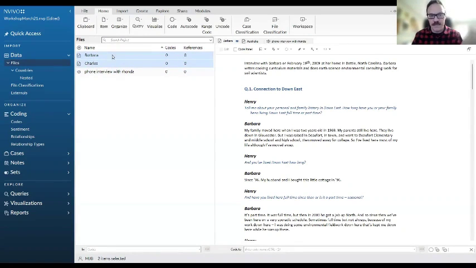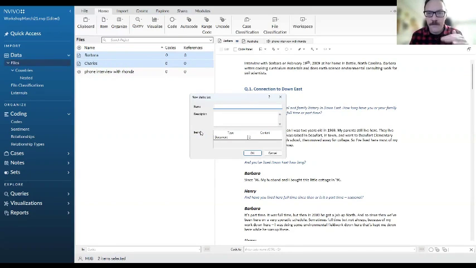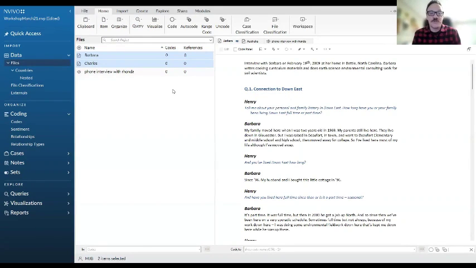For instance, I'm going to select these two transcripts for the time being and two-finger click to bring this view up. I could create it another way, but I find this the most straightforward. And I'm going to say I want to create this as a static set. I wouldn't worry too much about that static word. I don't love it, and it's a recent addition to the software. I still just call them sets. I'm going to call this my to read list, just to demonstrate one way I tend to use sets. And so that has added those two documents to that set.